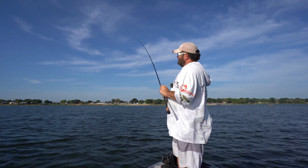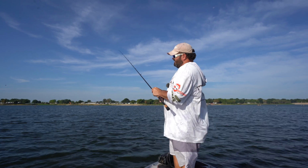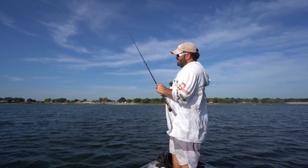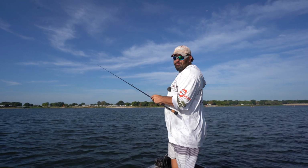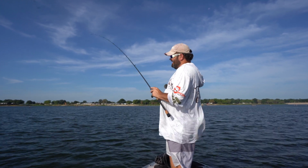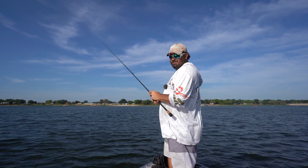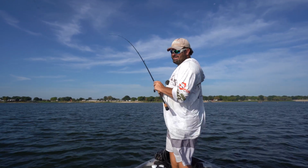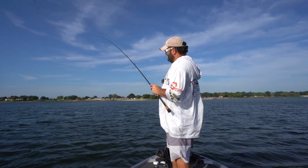He'll just kind of hop it a little bit, where it's not really doing much. It's just fluttering a little bit off the bottom, then right back to the bottom. So this is a technique where it's really not getting off the bottom hardly at all. It's just like a big old dead gizzard shad out there that's on his last legs, about to die, and just waiting on something to come slurp him up. We might ought to call this the catfish retrieve, because it's probably going to catch you a catfish, imitating a half-dead shad like that, I guess.